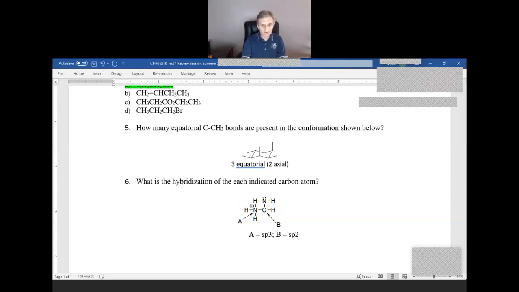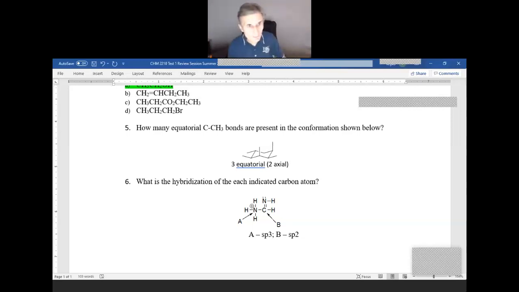You will not be drawing any structures, but if you are drawing formulas, although actually it just occurred to me, I was going to tell you about double and triple bonds, but this is something we are covering in chapter 8. So it will be test 2. So on this test, you will actually not be drawing double and triple bonds. But let's say you're asked, let's do question 7.